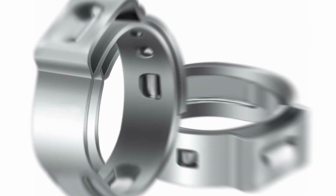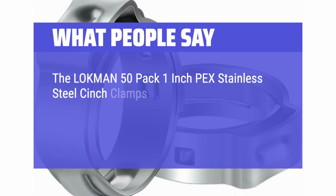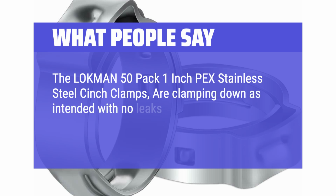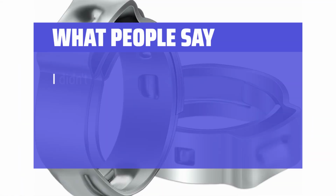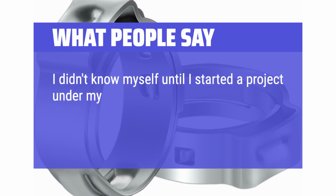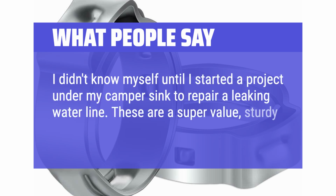What people say: the LOKMAN 50-pack 1-inch PEX stainless steel cinch clamps are clamping down as intended with no leaks and seem to be as good as the higher-priced clamps. I didn't know myself until I started a project under my camper sink to repair a leaking water line. These are a super value, sturdy for the job, and they work.